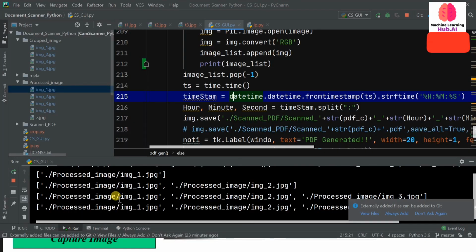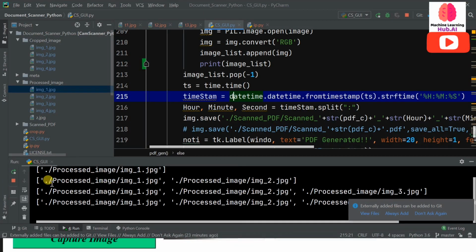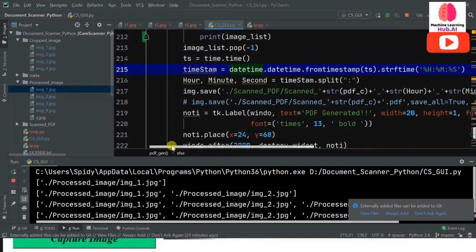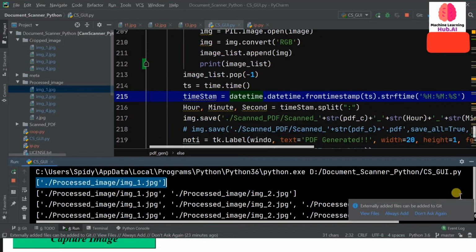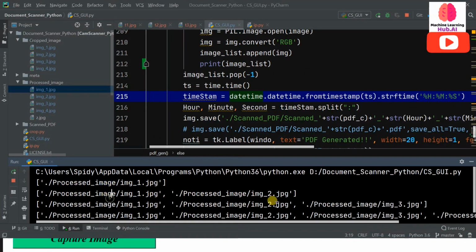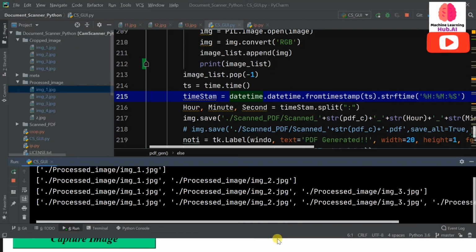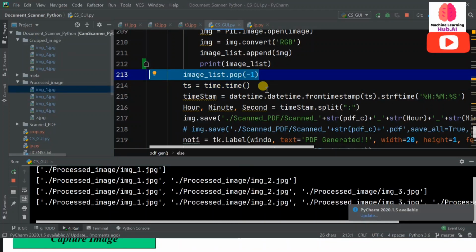Now let's check the terminal, what is actually happening there. You can see this is the path of the images here. What I am doing is appending one image by one, like first image, then second image, then third image, and then fourth image. Okay, now image list pop with -1. At index -1 there is the image called z.jpg.